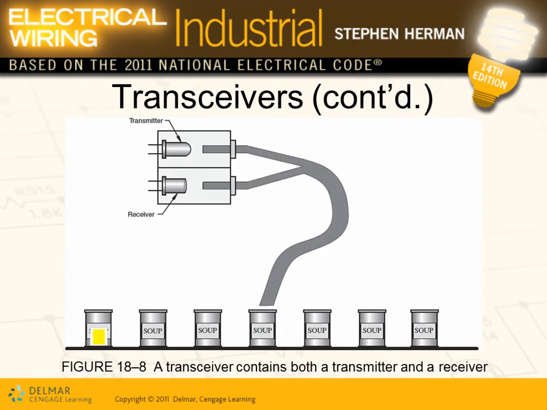Okay, here's how your transceiver looks. It has a transmitter in it and a receiver. So dual, you can receive and send. You can transmit or send the signal, and you can receive the signal from different destinations. Comments, questions about transceivers, ladies and gentlemen? Receive and send the signal through the same cable.